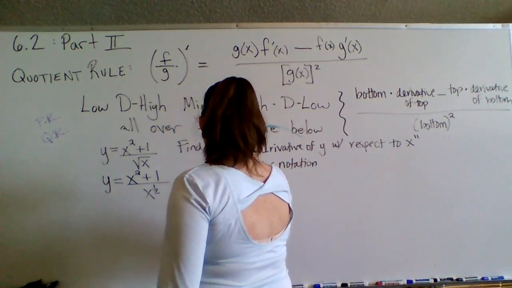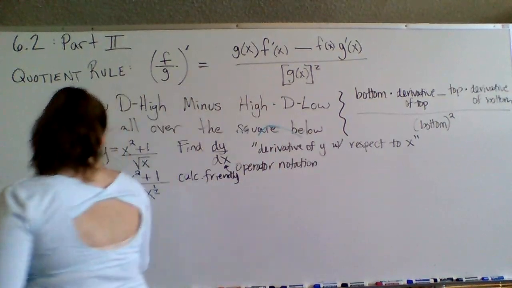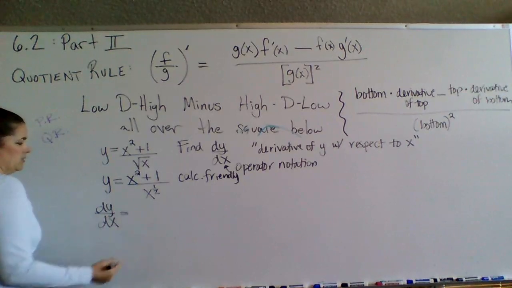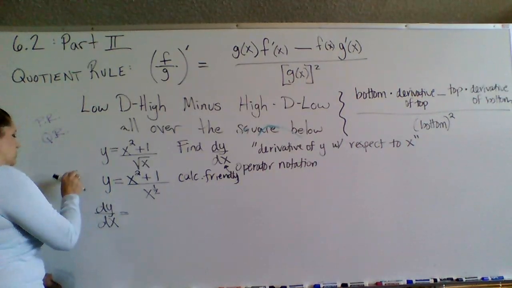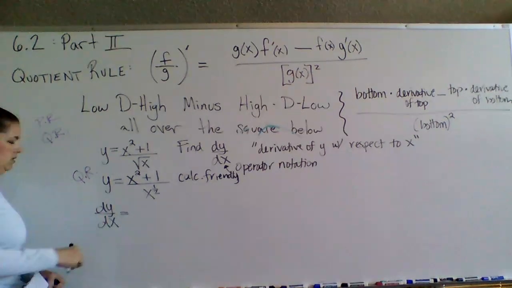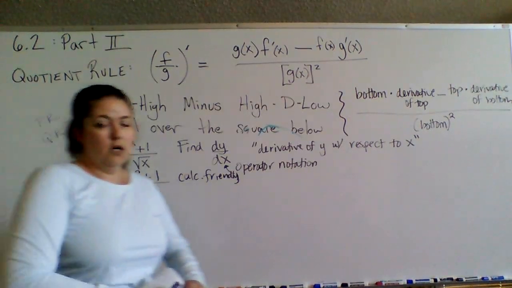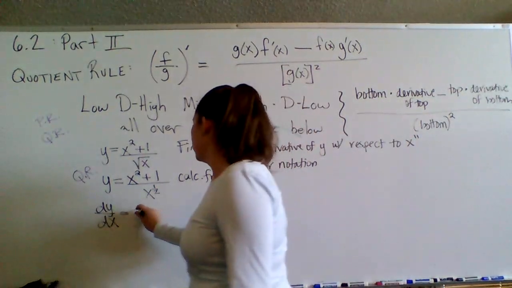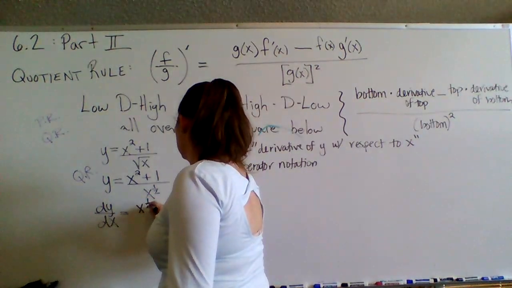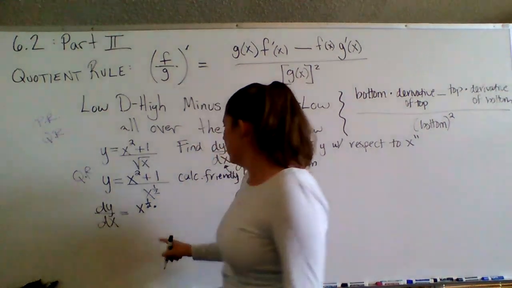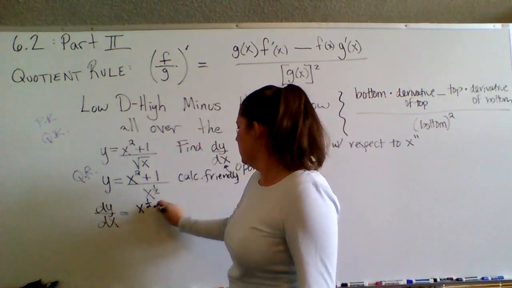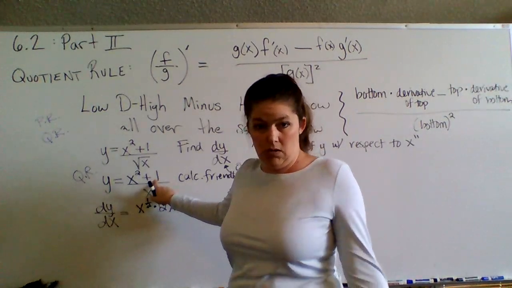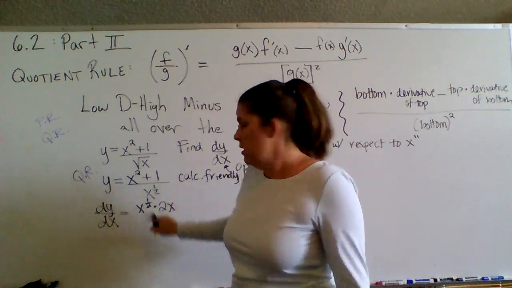So in operator notation, all we're doing is taking the derivative of both sides. The derivative of y with respect to x, or dy over dx. I have to apply the quotient rule, because I have a function divided by another function. So you can sing it like Mr. Hernie does. You can think about it as the bottom function, x to the 1/2, times the derivative of the top. The derivative of x squared would just be 2x. And this is a good reminder, isn't the derivative of a constant really 0? So that part goes to 0.